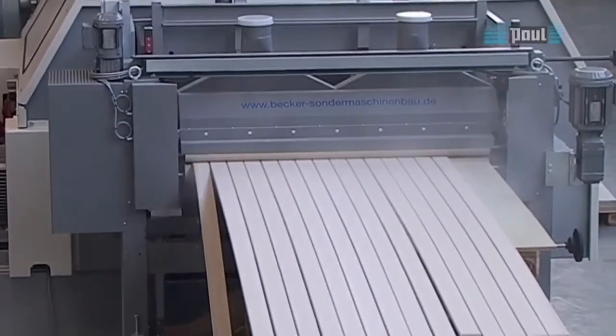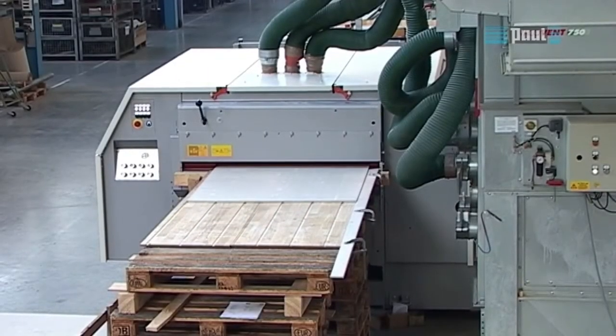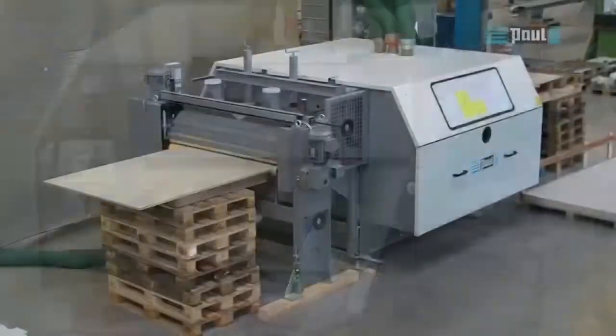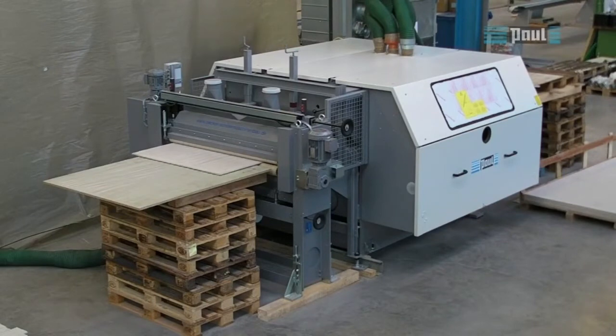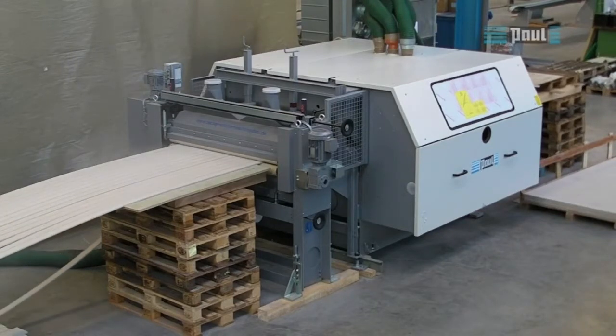Fiber cement is also possible to rip with our machine. This machine has both top and bottom arbor, and it is actually ripping and grooving. It's chamfering this fiber cement board from the top with the top arbor. You can see we set this up in our factory, so we don't have any handling equipment. In this case, the customer provided it. But you can see here the chamfer that we're putting onto the pieces with the top arbor and, of course, the correct tooling.